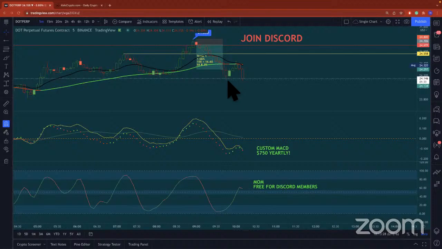It didn't bounce there because this was a resistance level. The reason it bounced there is because the oscillator, the momentum indicator, says that momentum is still going up right now. That's why it bounced there, not because this was a low, and that's where you've got to be careful. That's not the case. The reason it bounced there is because your oscillator is pointing up. Momentum will lead the way every single time.